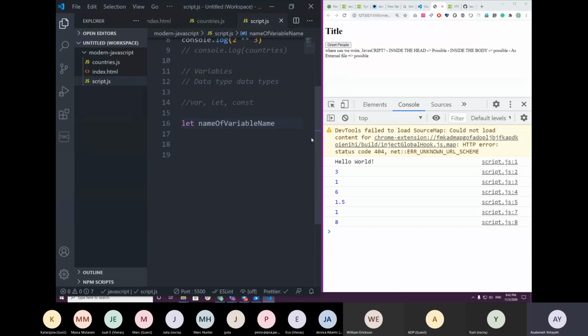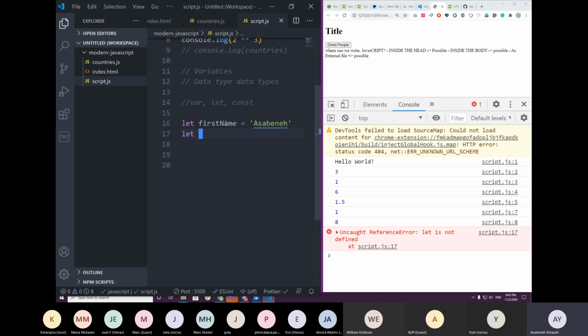Have you seen how I wrote the name of the variable? It should be camel case, like the hump of a camel. It starts with small, then capital. That's why we wrote firstName, myName.